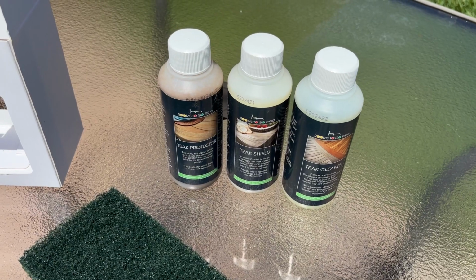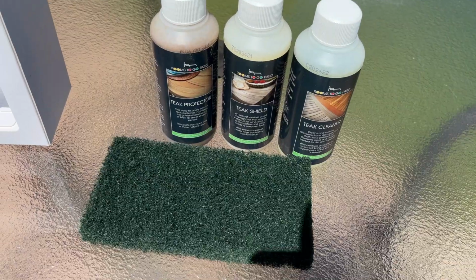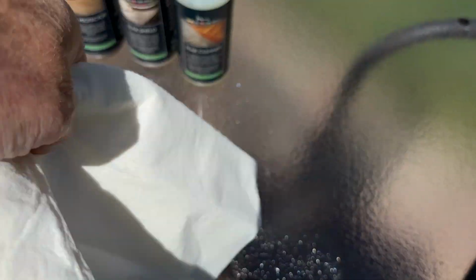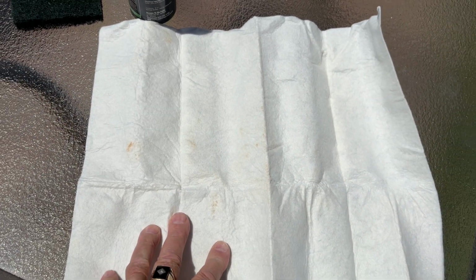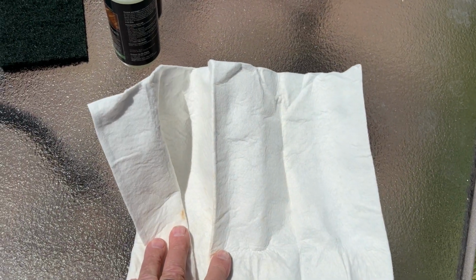So the kit comes with each of these 3 bottles: the protector, the shield, and the cleaner. It comes with this, well, it's kind of like a Scotch-Brite pad, and then this cloth. Now, since my furniture is pretty small, I'm going to take this cloth and first cut it in half, and then I'll cut it in 3 pieces because I should only need a tiny little piece of this cloth. So I have 1 piece for each of the 3 different chemicals.